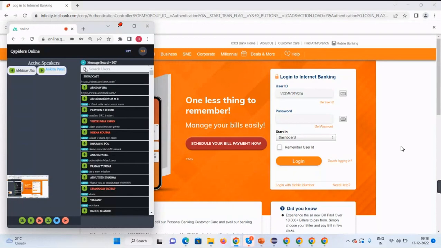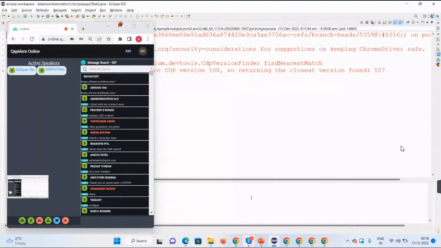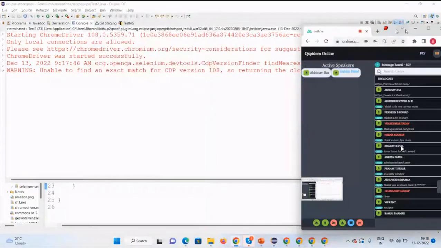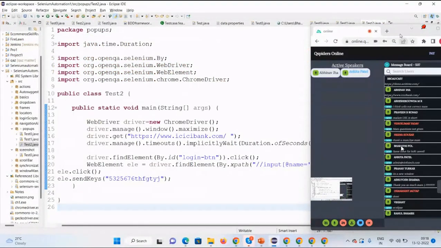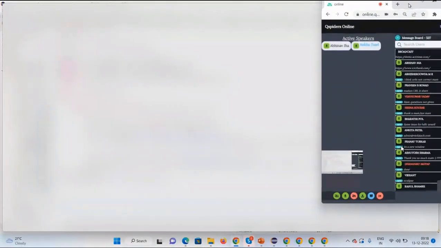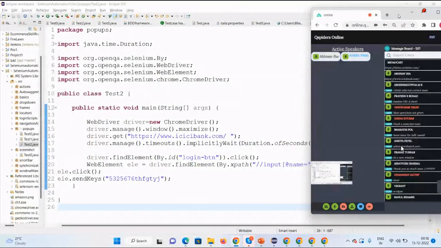Abhinav, is it typing now? Yeah, I was using only sendKeys. No, you need to see the action. Do it manually. Always you have to do it manually. See how it is working. Depending on the action, then you have to type it. See how it is working under content. It is working.